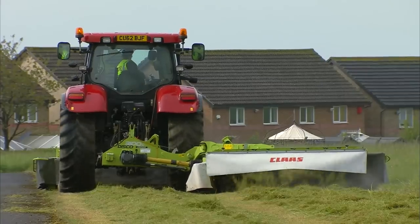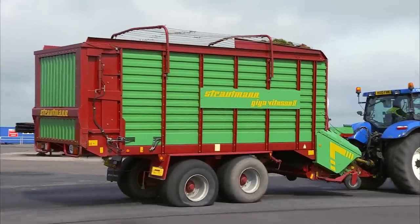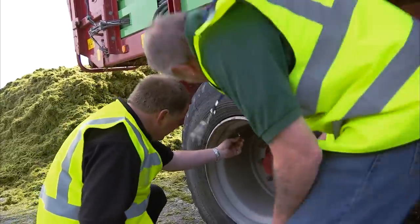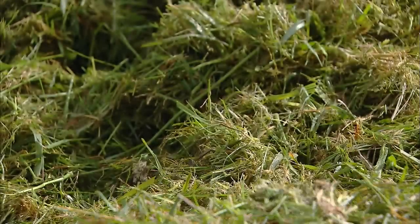As the weather improves, there's another much bigger issue. Take your time, Steve. I think you've got a puncture. It's leaking around the valve. Are they tubeless? The good side is that grass is extremely wet, extremely heavy. This gives us drying time. Hopefully we can keep moving until the tyre fitter arrives. If it doesn't work, then we've got to stop.